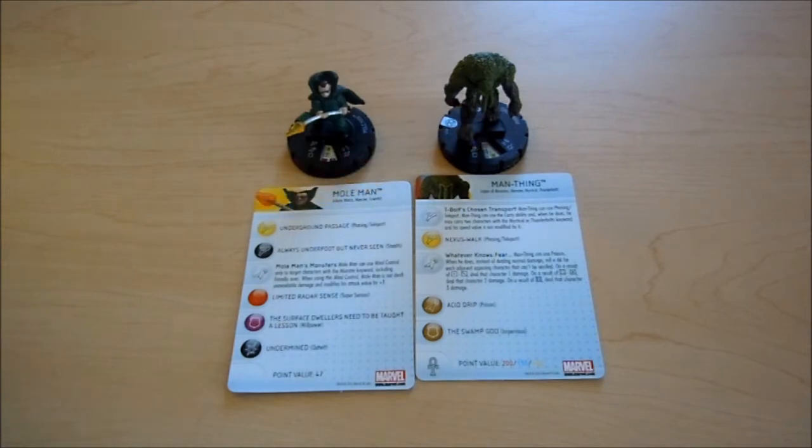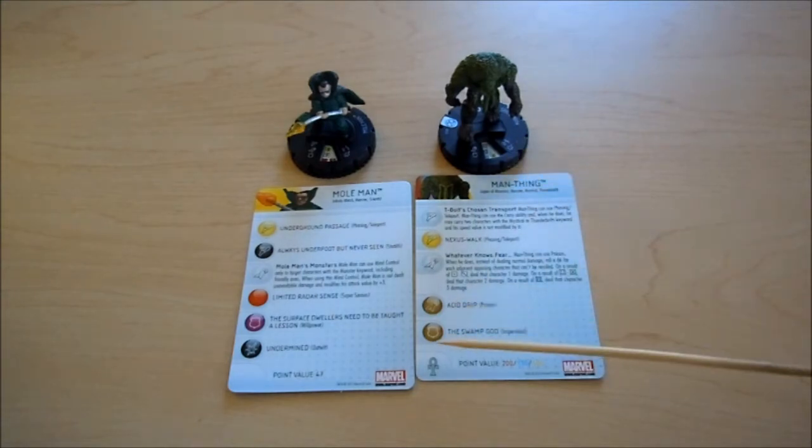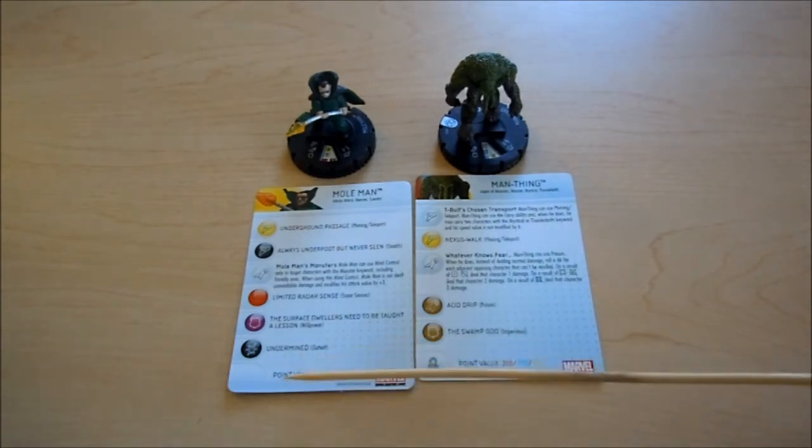So let's go ahead and take a look at the keywords for these guys. Mole Man has the keywords of Infinity Watch, Monster, and Scientist. And Man Thing has the keywords of Legion of Monsters, Monster, Mystical, and Thunderbolts. And it pained me very much to not be able to use the Thunderbolts team ability, because this Man Thing does really good with the Skrull team ability stacked on him, just for that extra layer of protection. Team abilities, Man Thing has Mystics, Mole Man has nothing.